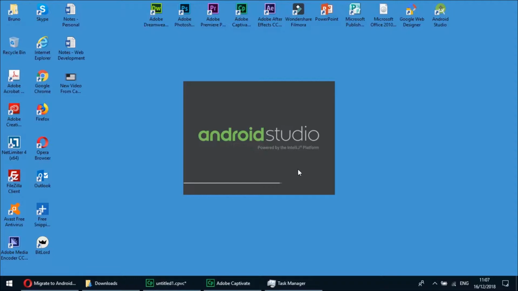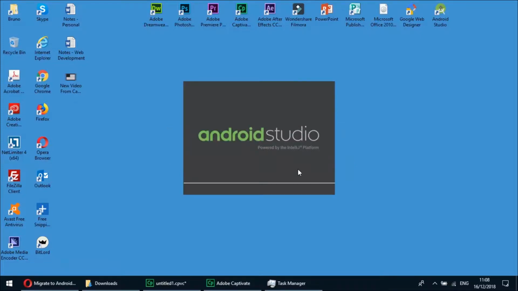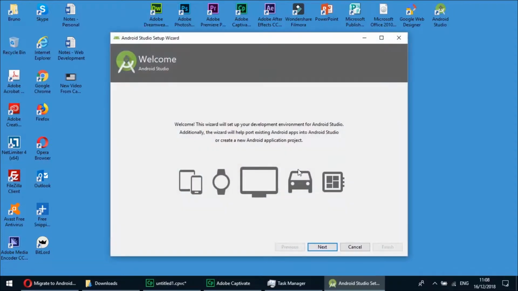Right, that should be it. So we should be getting Android Studio out, I guess, and now we can work away on our applications for Android phones. There we go. It's searching the computer for the SDK kits and everything, all the repositories for all the code that can actually read the code, all the code presets and everything. Go next, then that should be it, right?